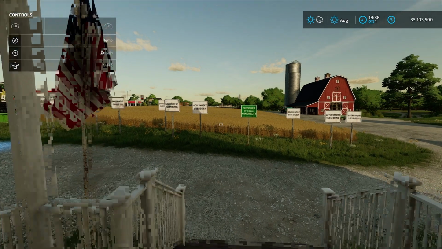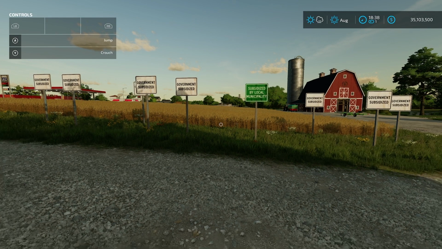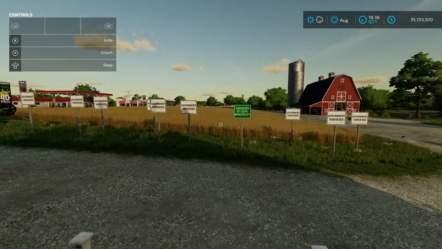So, guys, if you're all looking for a money glitch, a money hack, some people call it cheating. If you just want to get the max amount of money, which is $999,999,999, you can do this. Then you can go in and demolish all these signs, guys. But that is how you get unlimited money in Farming Simulator.